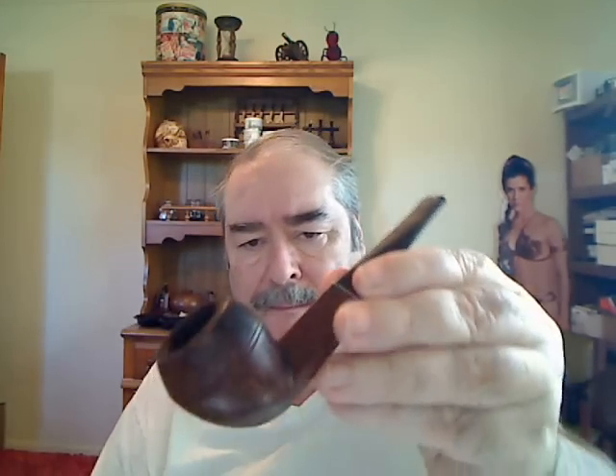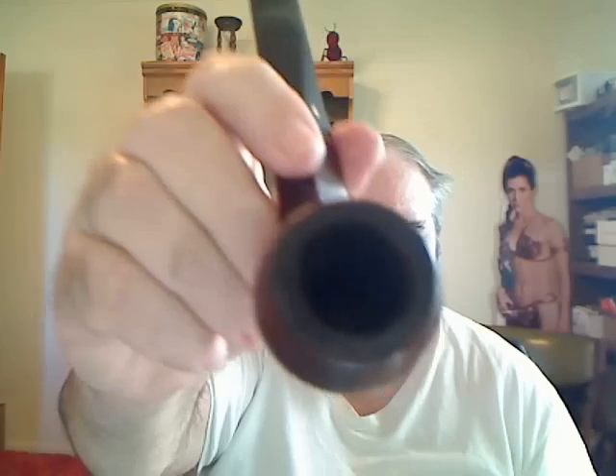I've got to fix them up and sanitize them. I've been working on this bulldog, trying to ream it out — there was so much cake buildup on the inside, there was more cake than there was hole. I've been using my little reamer here the past couple days trying to bore out a hole, and I've just about got it done. I don't know if you can see in there.